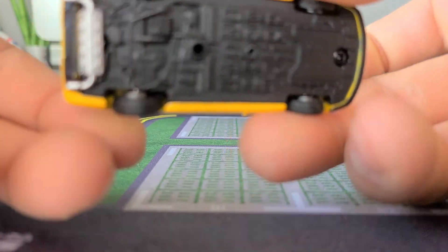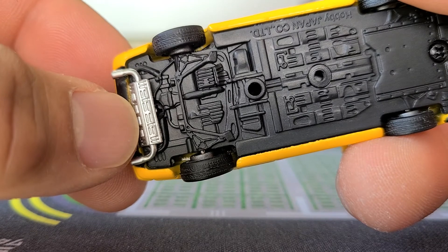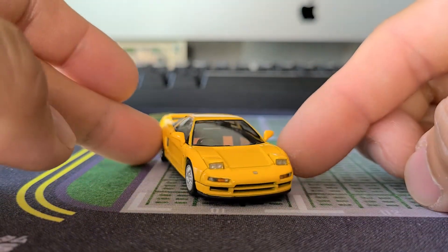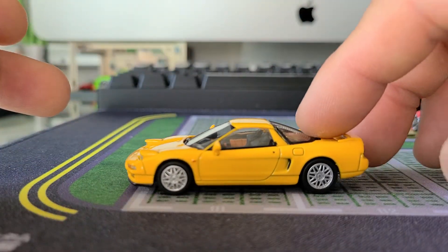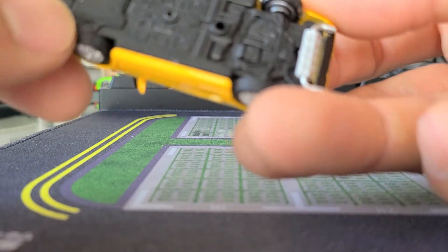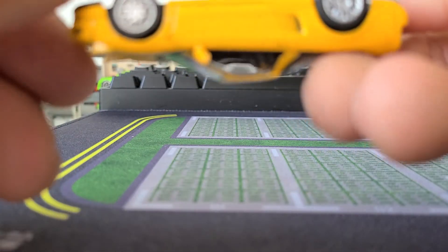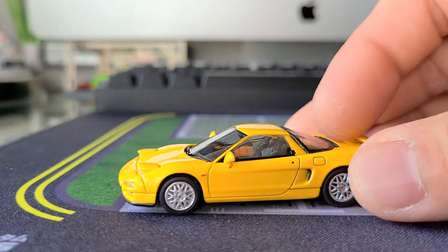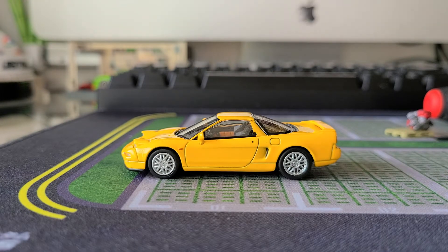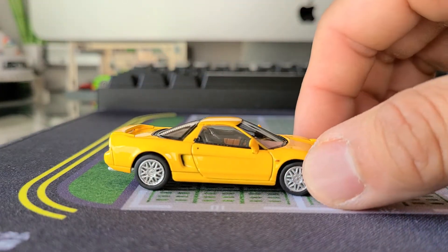This ring can be unscrewed so we can have a look, but this exhaust is covering up that screw, so it might not be the easiest thing to take apart — I'd probably just leave it alone. Let's see if it rolls. There's a little bit of friction in the front here — yeah, there's definitely some kind of rubbing. That's okay, I don't expect these kinds of models to roll, but when they do, it's awesome.